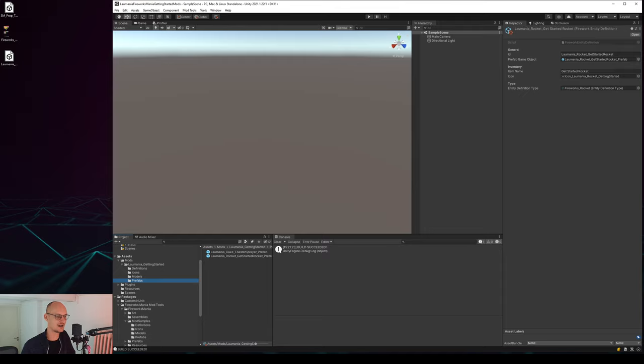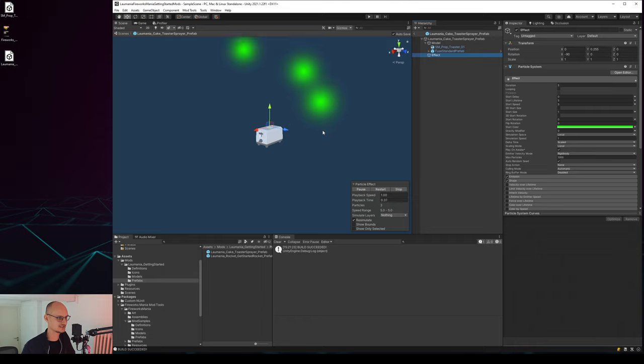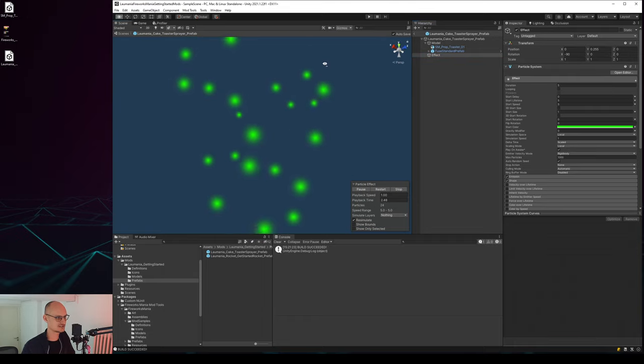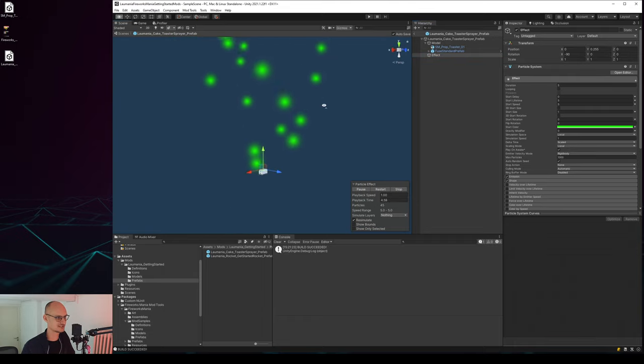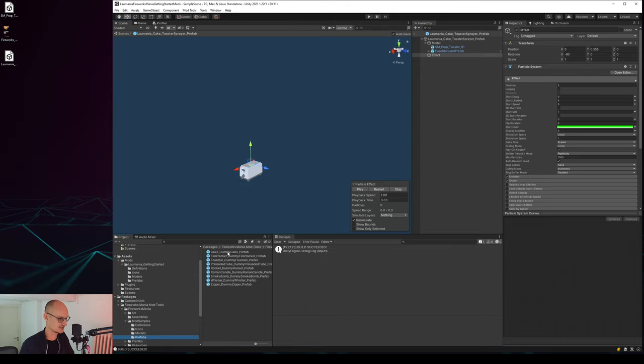So let's take a look at how we can tweak and change the particle effect of our little toaster cake, because somebody is not super convinced that this is the right effect. So let's take a look at how we can make that better. A good place to start is the mod samples, and let's start out by basically just stealing from there.